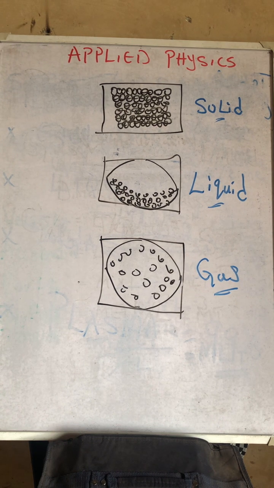Okay, for the gaseous state of matter, a gas is a compressible fluid. A gas can be defined as a compressible fluid. Not only will a gas conform to the shape of its container, but a gas has a nature of expanding. It expands and it conforms to and fills the container.